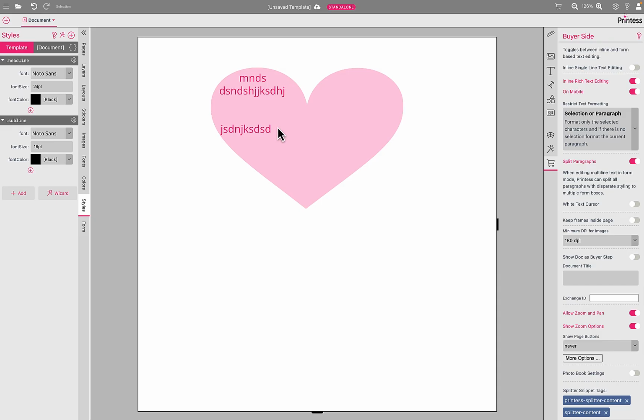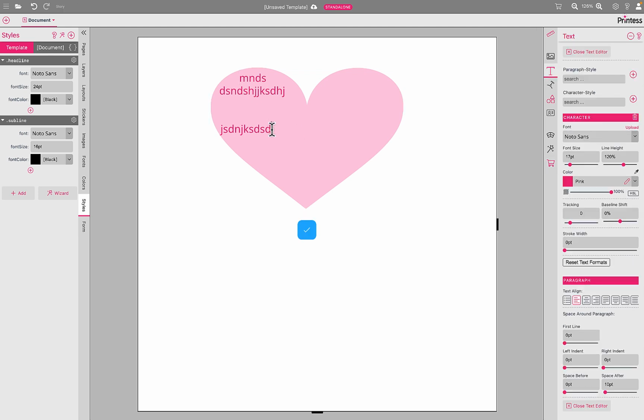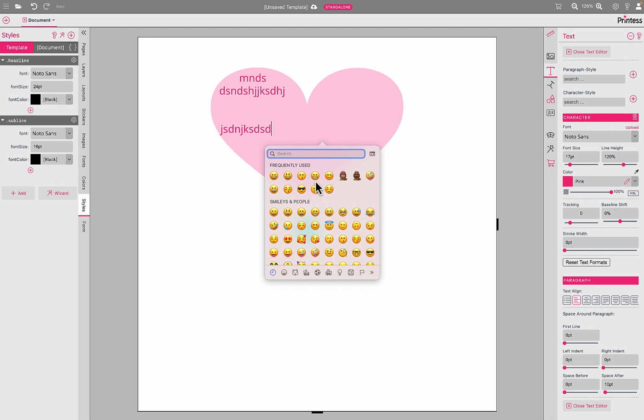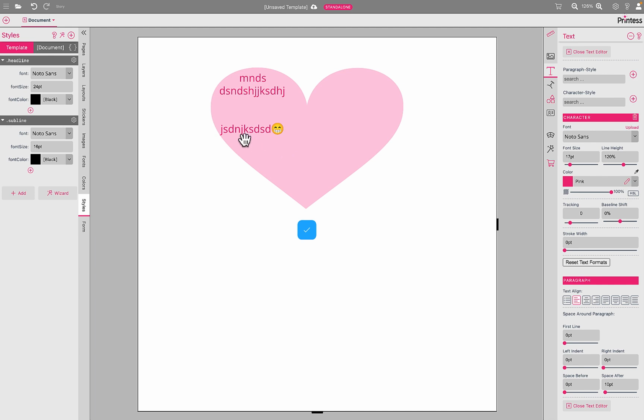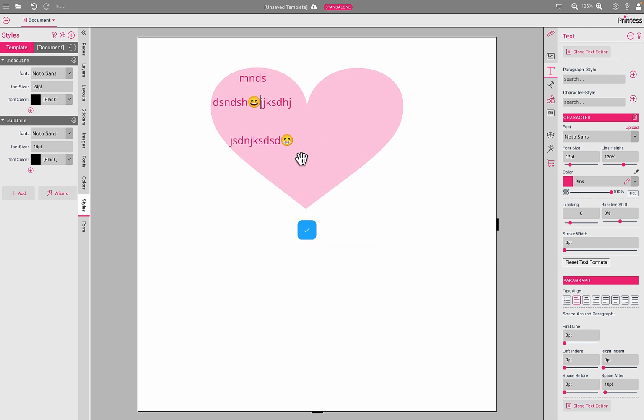Pretty nice. One last thing for the multi-line text, it also in Printess now supports emojis. So if I get my emoji selector here, we can use emojis, which will work pretty well in print output and on the screen. And again, Printess is completely ensuring that this emoji will look exactly the same on screen like in print.